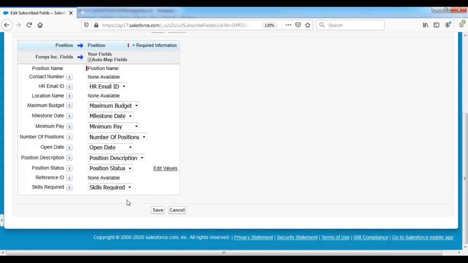Organization to organization, IDs will be different. Record IDs are different for custom objects, because a record ID is unique across all the organizations and region servers.